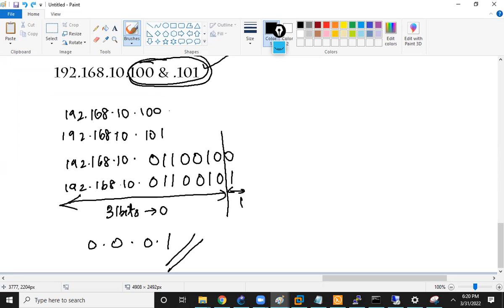Up to 1 0 0 1 0 the values are the same, and in the last bit you can see the change, 0 and 1. So just before that I have drawn the line, and to the left side of the line I have made it 0, and to the right side of the line I have made it 1. Clear? Got it? Okay. Subhash, getting it?